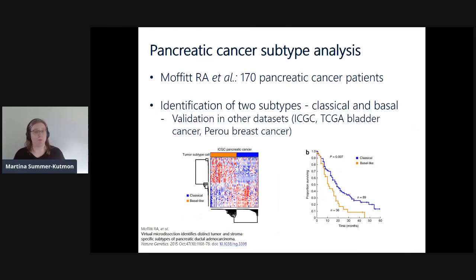So in one of these workflows, we used a subtype data set of pancreatic cancer. There was a study in 2015 where they used 170 pancreatic cancer patients, and they identified a signature of two clearly distinguished subtypes, and they call them the classical and basal-like pancreatic cancers. I'm sure most of you are aware pancreatic cancer is one of the cancers with a very bad prognosis in general, as it is normally diagnosed at a very late stage, where it has often already metastasized.